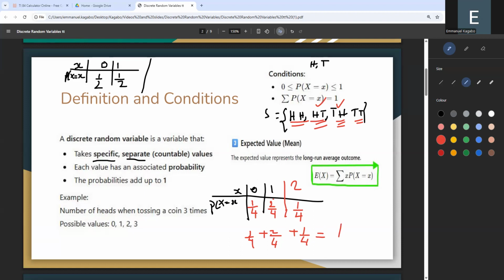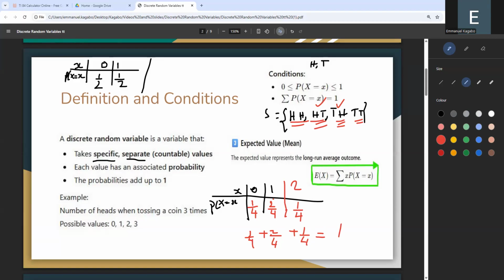So, one more time: a discrete random variable is simply where the desired outcome is going to take a numerical value. Most of the time it can be an integer or a decimal, but it's going to be taking a specific value.